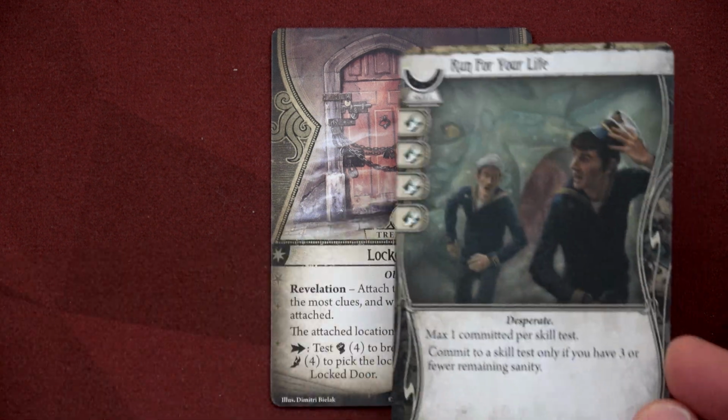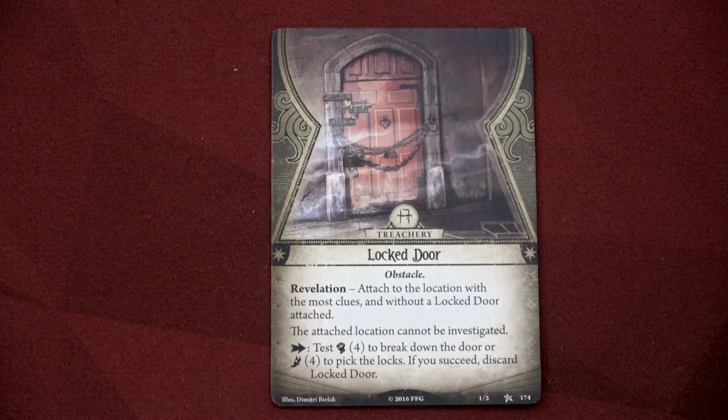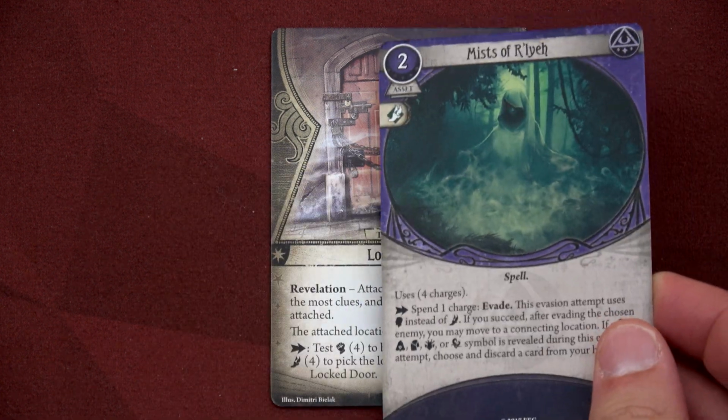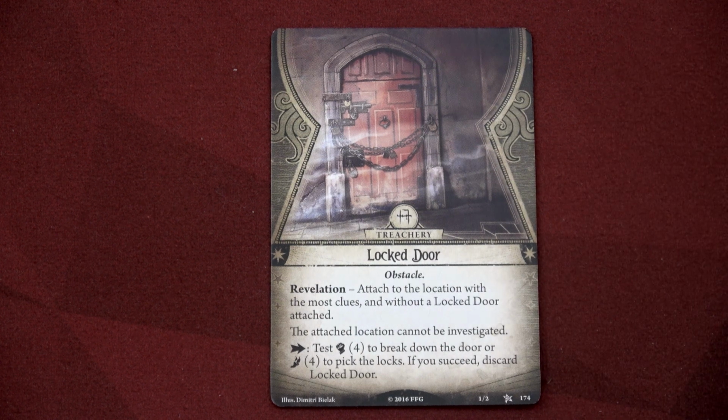First thing we're going to do is play Run for Your Life. So we have 4 plus the 2, a total of 6. We need a 4 for this. This is a bit of a stretch. You know what? I might add it. I'm going to add this one too. So it is a 7 to a 4. 7 to a 4. Come on, come on. Let's see what we get from here.